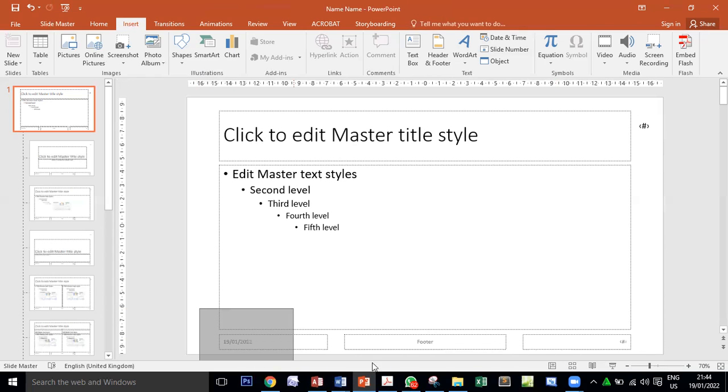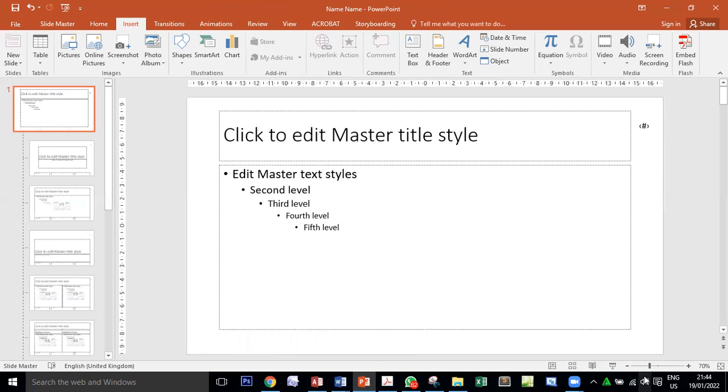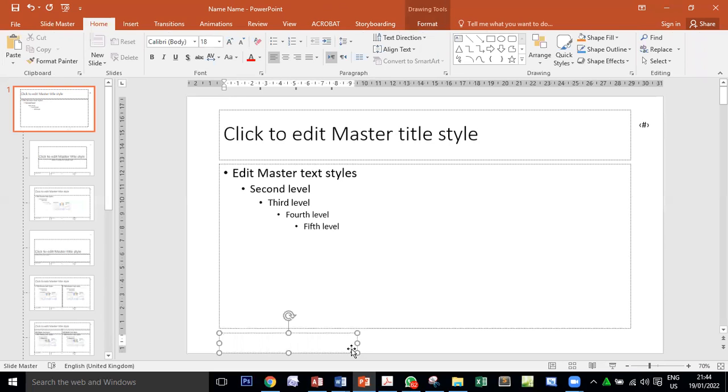I highlight and click on button delete. And I draw my own text box. Insert text box, and I draw a text box here. Why? To put here my candidate details.